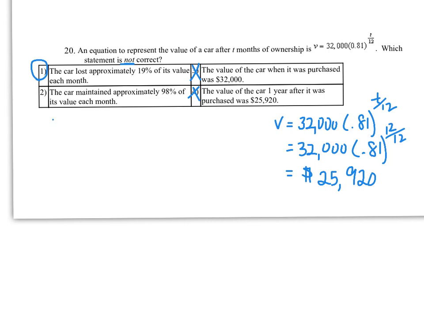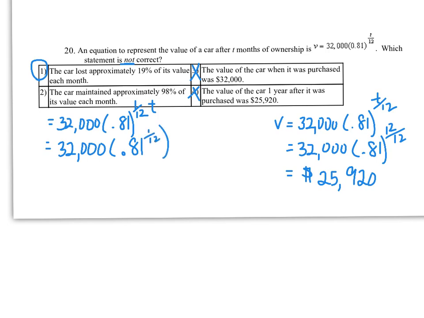So remember again, we start with 32,000 times 0.81. Now, do you see how that says T over 12? Do you guys remember when we started these kinds of questions? We could break that up and say 1/12 T. It means the same thing. And the reason why we do that is, I hope you remember, that we have that power to a power rule. So hold on and let me write this and then I'll explain it to you.